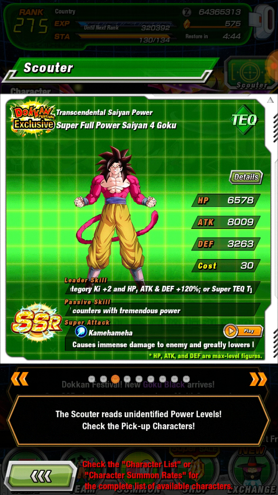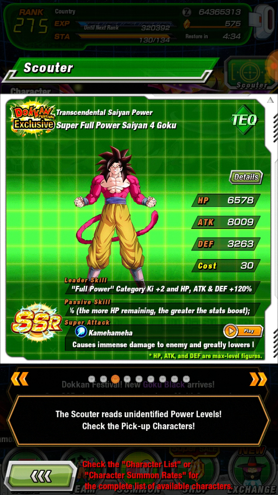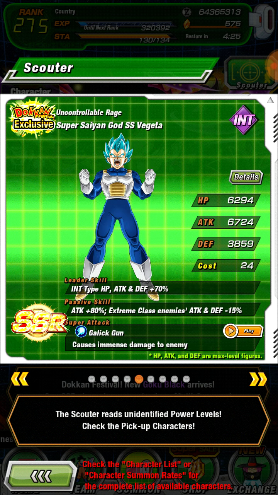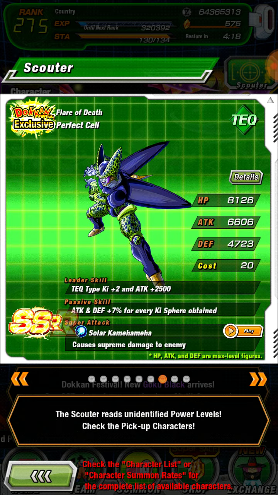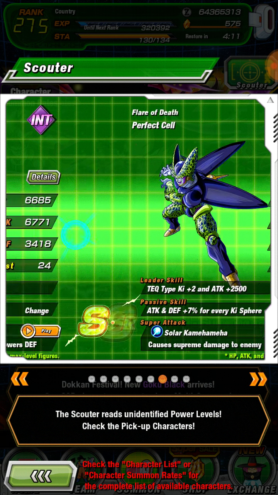This card, I have a lot of history with this card. This card loves dodging me a lot. I have all the Super Saiyan 4s, except the full power Goku. Super Saiyan 3 Bardock, I have a dupe of him, so he's not rainbowed yet, but I wouldn't mind a couple more dupes. I wouldn't mind dupes for him either. Honestly, I don't even have him yet, so I would like him. I can use him because there's an easy A right now for him. And then we just got two SRs, and that's it.